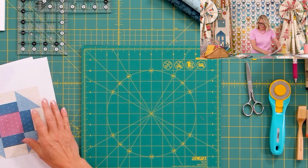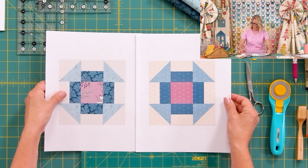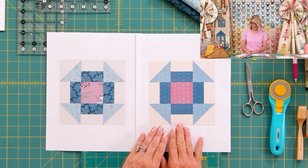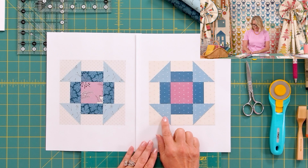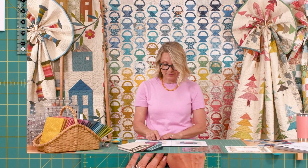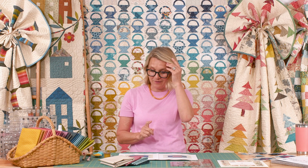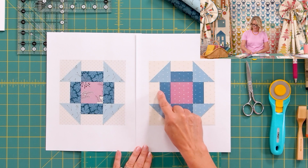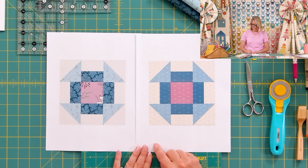I want to show you the 2 color options that you can work on. This is the plain option, this is the twinkle, that's the pre-cut kit. With this kit, we had all the pieces pre-cut, and today we're gonna be making half square triangles for the first time. I'm so excited. So fun, a new block, half square triangles for the first time. Oh, I cannot wait. We're also going to make rectangle units for the sides of the block, and the center is this beautiful raspberry.